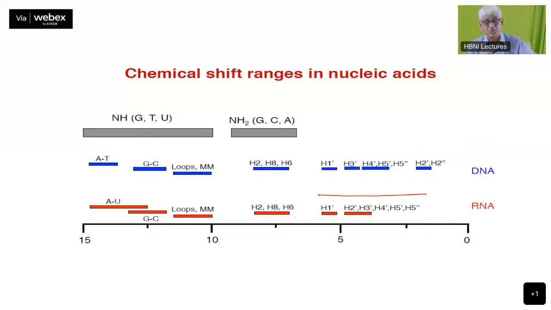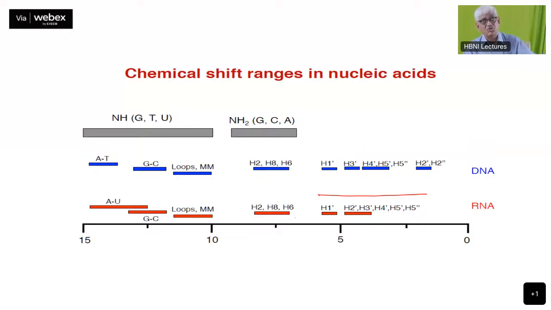These are the hydrogens. And in the case of RNA, they have a particular range of chemical shifts. See, the H1 prime is always around 5 ppm, and the 2 prime, 3 prime, 4 prime come in this order, in this sequence there. If you look at the DNA, there is a change there. H1 prime is at the same place, but for H2 prime and H2 double prime, there is one more proton there. Because in the case of RNA, in the ribose ring, that second one is an oxygen there. Therefore, you will not see it. But here in DNA, at the 2 prime position, C2 prime, there are 2 hydrogens. And therefore, that becomes H2 prime, H2 double prime.